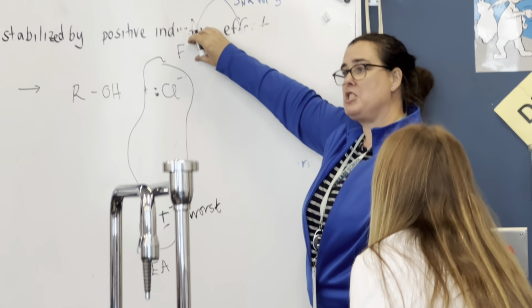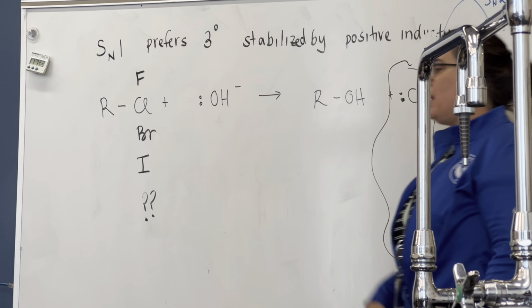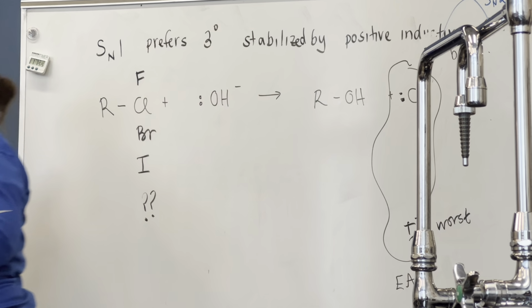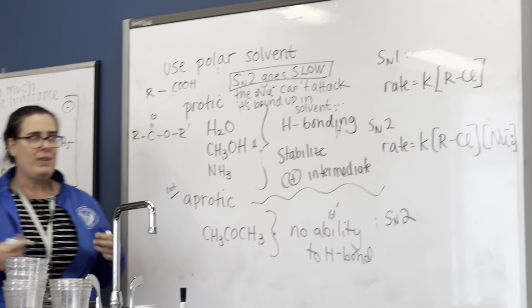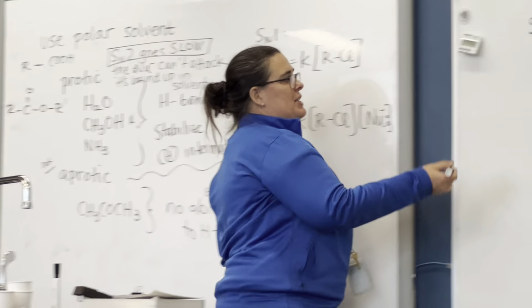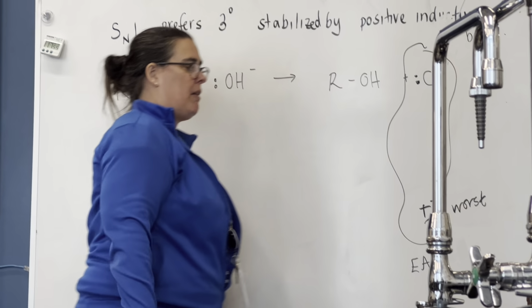We say this is really small, and so since it's so small, that electron comes super close to the nucleus. We talk about Coulomb's law, so the denominator is the distance between the two charges, with the lower distance because you're in the second shell instead of the third, fourth, fifth shell. It's a better thing. But the other thing we have to do is break this bond. And this is a carbon-fluorine, chlorine, bromine, or iodine bond.